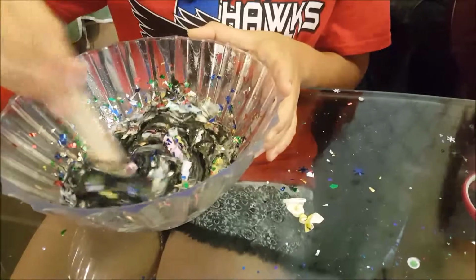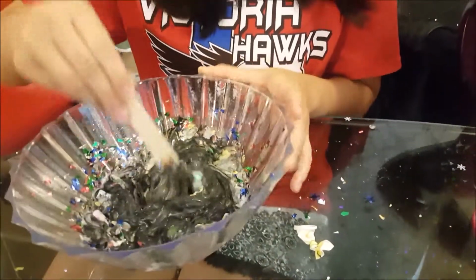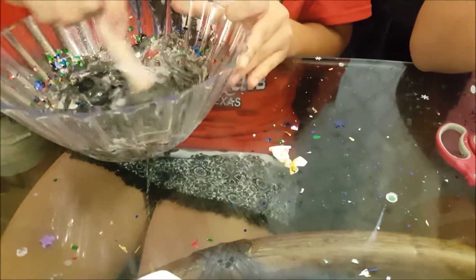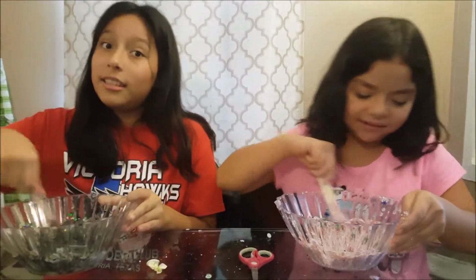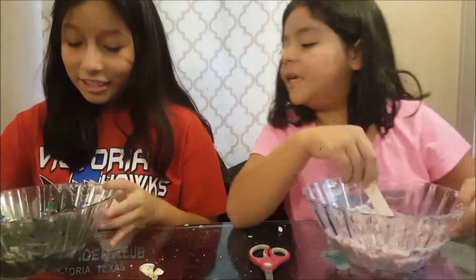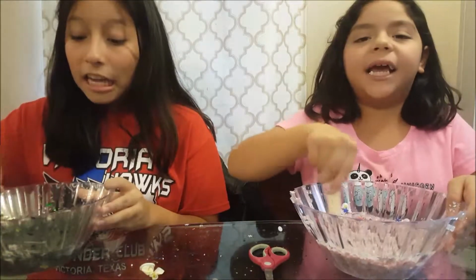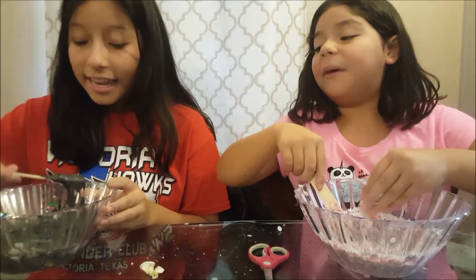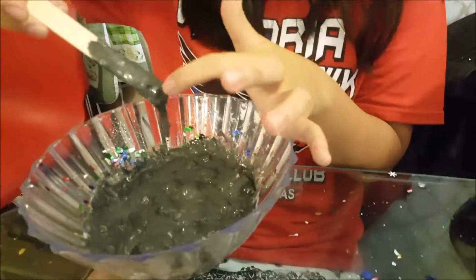Oh, my gold paint isn't mixing. You see that, guys? My gold paint isn't mixing. I wonder where it went. Oh, this looks nasty! Ew! That's nasty. And then the eyeballs. Okay, I can't find my gold. That looks weird. That looks like if you put leaves inside mud. Yeah, that's what it looks like. You see that? Sticking out, that's the leaf.